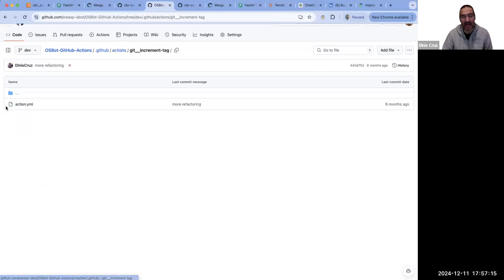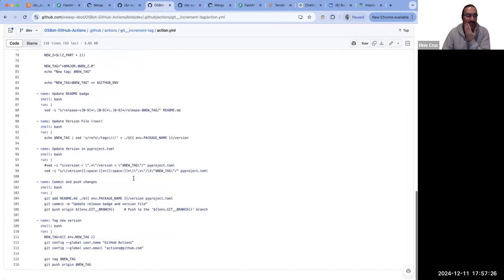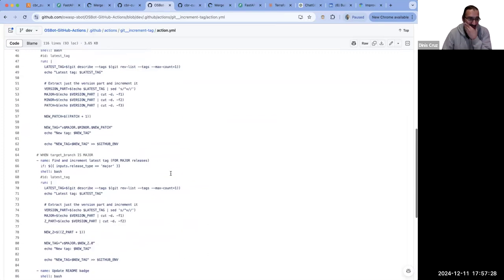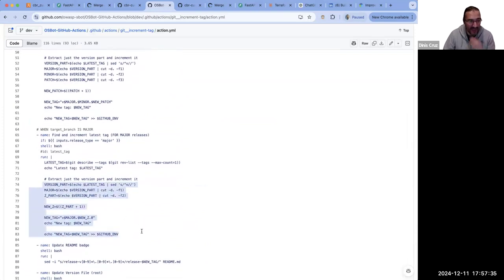If you look at increment tag, this is the tag that receives a major versus minor input, so what release type it is. To be honest, this code probably needs a bit of refactoring, but it works really well. I understand it, but it could do with a bit of a cleanup.